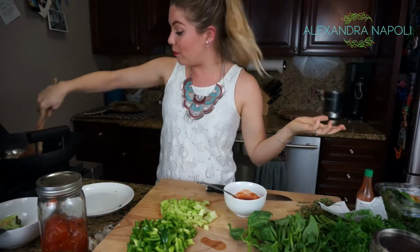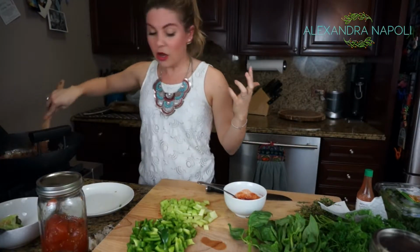Really, I want to break up the meat so that it's broken up. Okay, so this is like half cooked. It's half pink, half brown. So I'm gonna add in my hot sauce. Well, that cooks until it's all the way cooked.